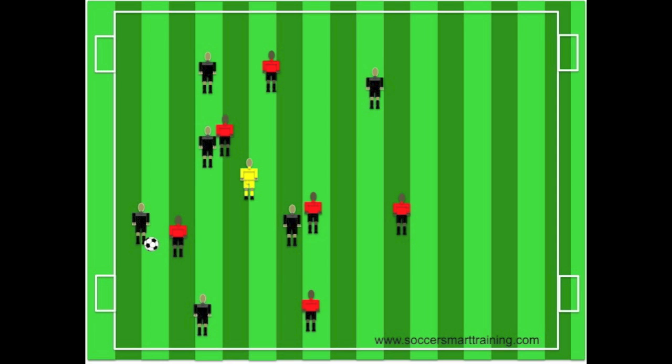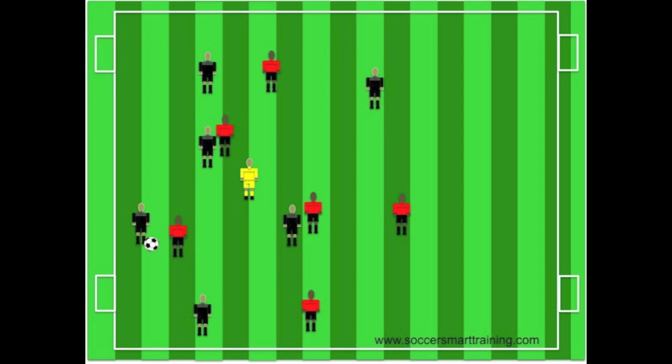Now what we've done is we've taken the lines out, and we're simply going to add the first rule, no square passes. So now every ball has to be on an angle. Next, the second rule we're going to add after the players get that is no forward passing that is straight. So now you have no square passing and no forward passing. So now we're creating an overload. And this becomes very difficult. So now players need to know they need to support each other forward on angles and backwards on angles because there's no square passing.